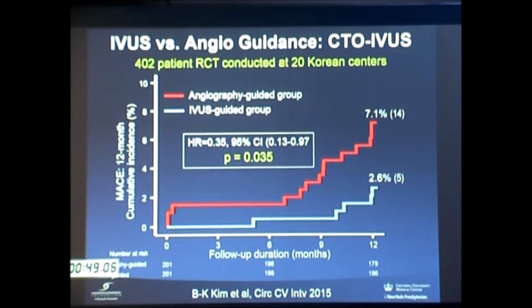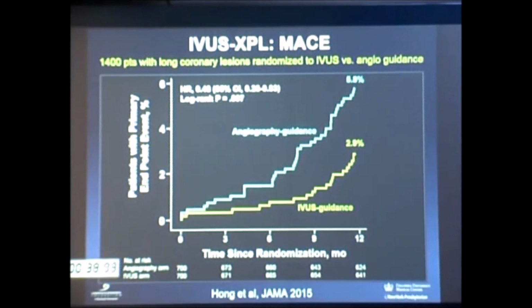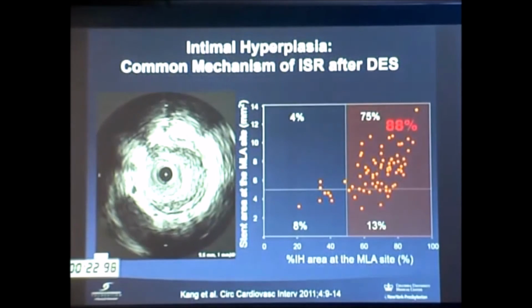There are now 2 randomized trials in the last year looking at the use of intravascular ultrasound in the setting of complex coronary disease. One was actually in CTOs, the second was in long lesions. This was published in JAMA, basically showing in a randomized way that the use of imaging for complex disease was associated with improved outcomes. There are a small number of events in these studies, but this is the first randomized evidence in a larger series of patients showing that we can improve outcomes with the use of imaging.